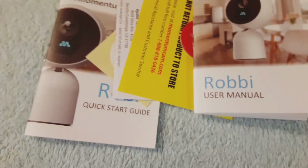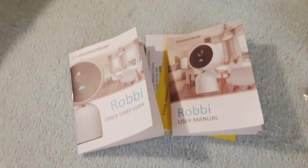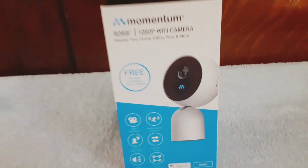You do have the basics, the user manual, starter guide. Read these. They do have good information in here. A lot of people say they have issues with their Wi-Fi connecting. Read the user manuals. It will tell you either how to troubleshoot that or to get a hold of someone so you can get help.